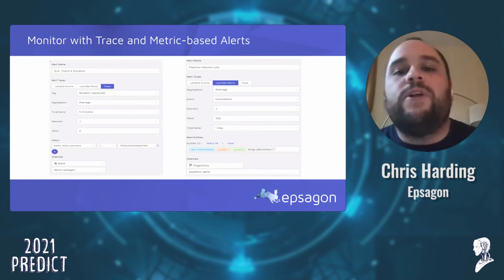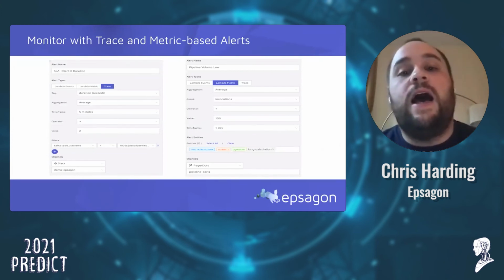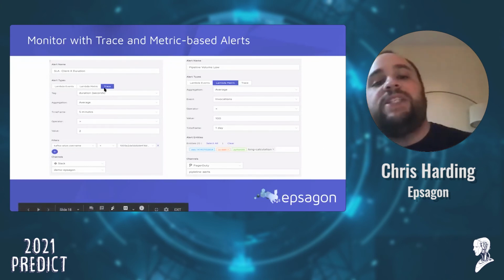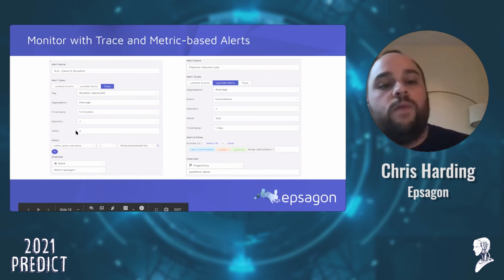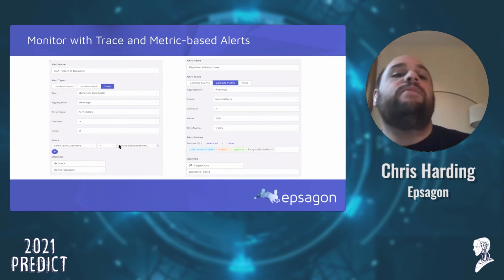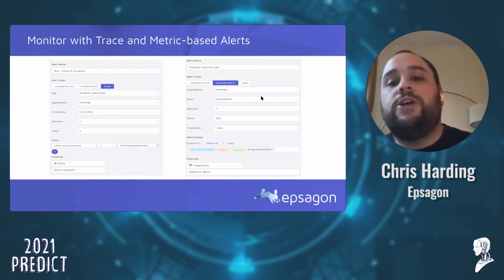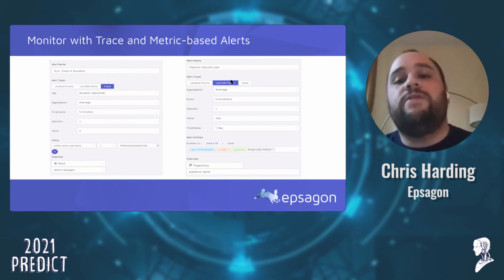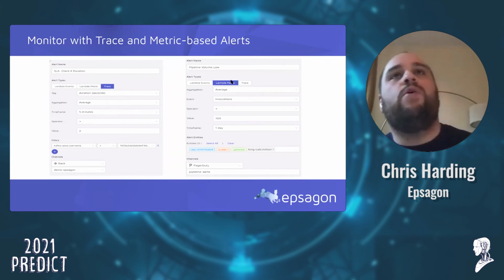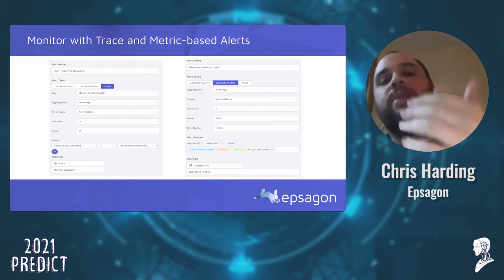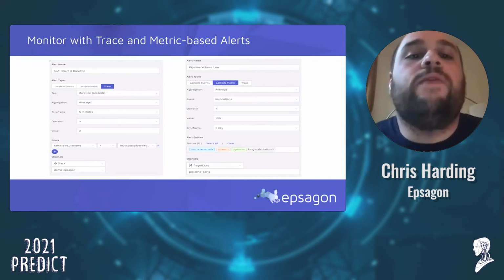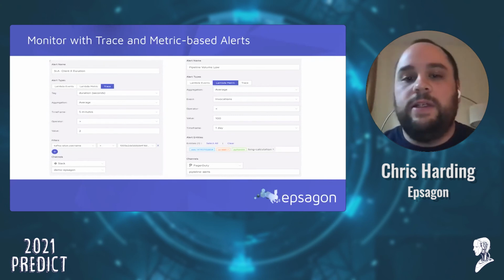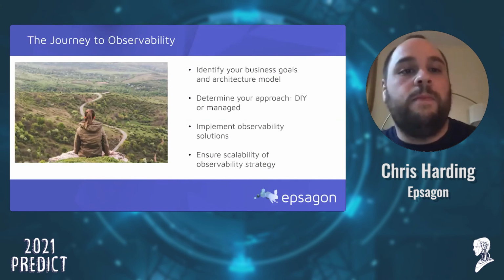All right, where else can we leverage that really rich trace data? With very customized alerts. Whether that's creating alerts based off the trace data itself, leveraging that payload information, or creating alerts based off higher level metrics around things like Lambda or Kubernetes. Having all of this rich data, both at the resource level and the application level, gives you great coverage when it comes to monitoring and ultimately proactively being alerted to issues within your environment.